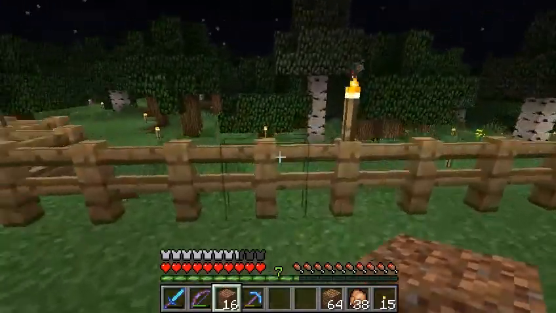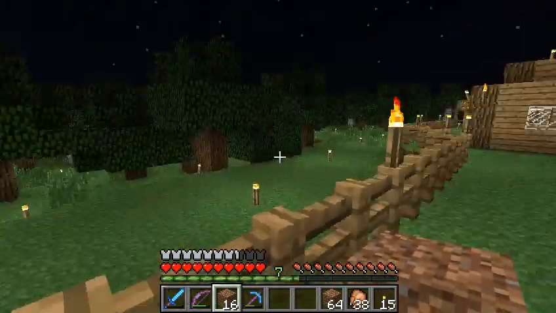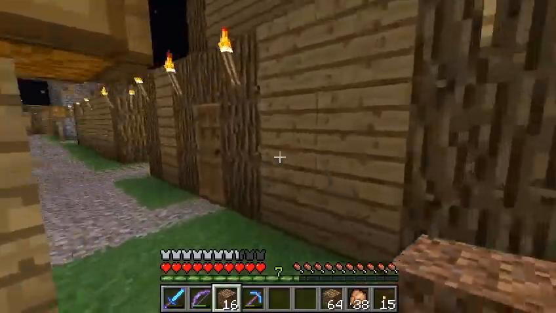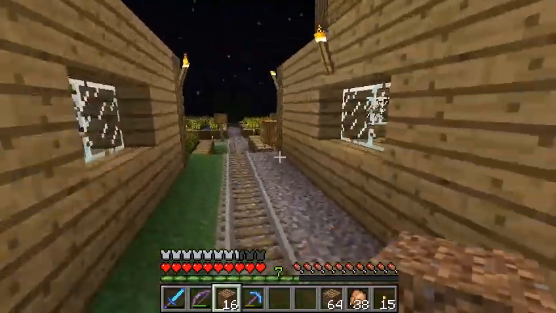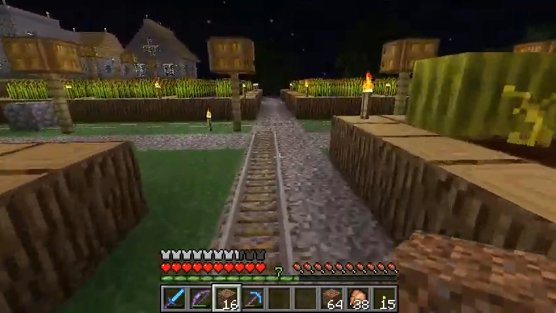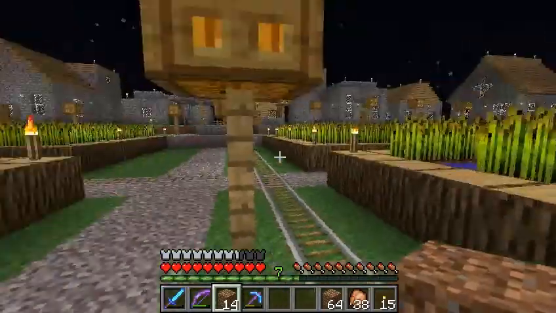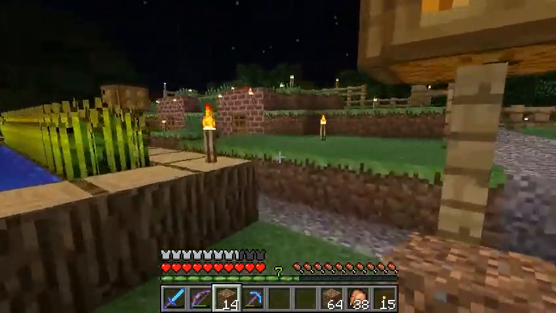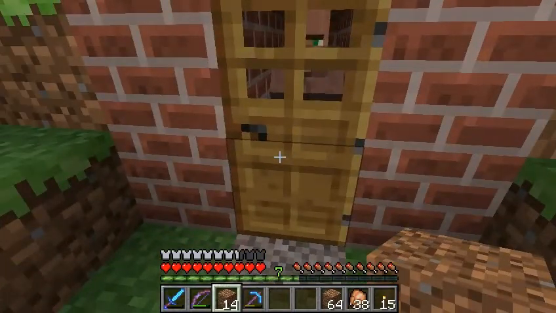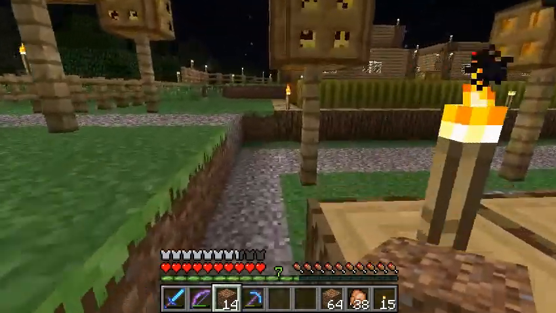Yeah, I'm not sure about the spontaneous zombie spawning. I've lit up all the way around this village, so I was hoping, or am hoping, that should prevent them from causing any real problems in here. I'm going to just make sure this hole here is filled up. Okay, he doesn't seem to want to come out.